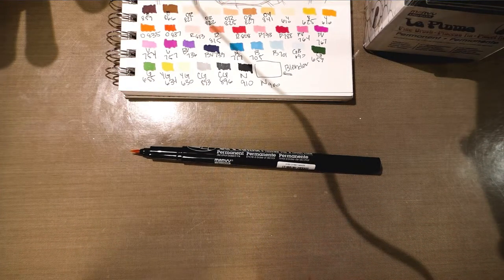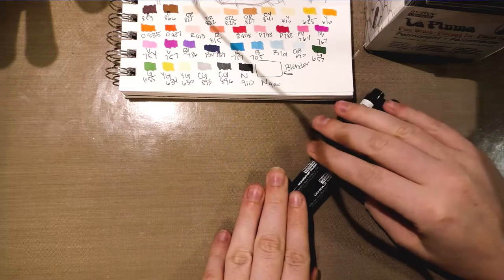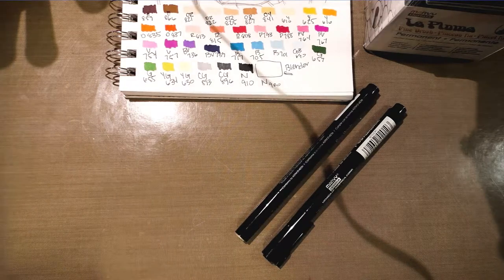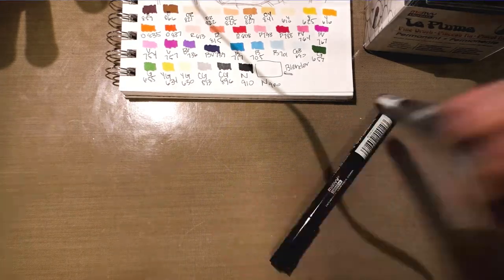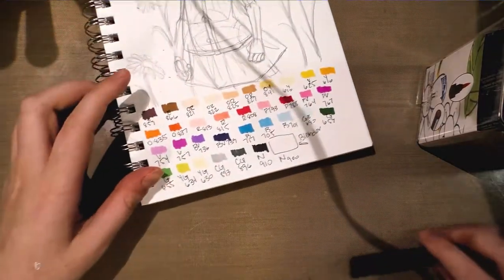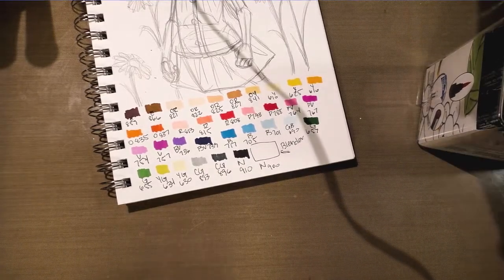And I was so excited about my Marvy LaPlume that I went and ordered the entire 36 collection. It's available in 36 colors. Those of you who have the original LaPlumes know that that has a 144 color collection. This is only 36 colors, but it's a good range of colors, I think. I was just so excited about them.